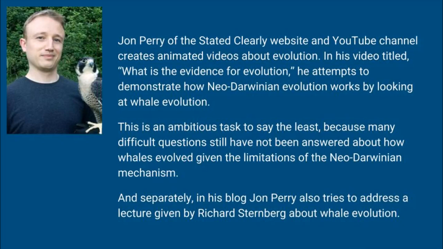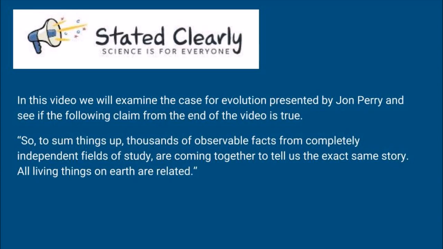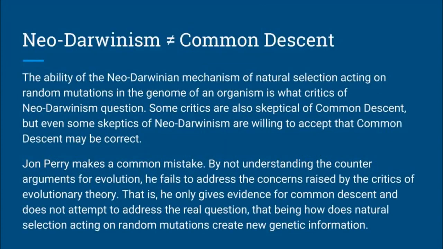And separately in his blog, Jon Perry also tries to address a lecture given by Richard Sternberg about whale evolution. In this video, we will examine the case for evolution presented by Jon Perry and see if the following claim from the end of his video is true. "So, to sum things up, thousands of observable facts from completely independent fields of study are coming together to tell us the exact same story. All living things on Earth are related."